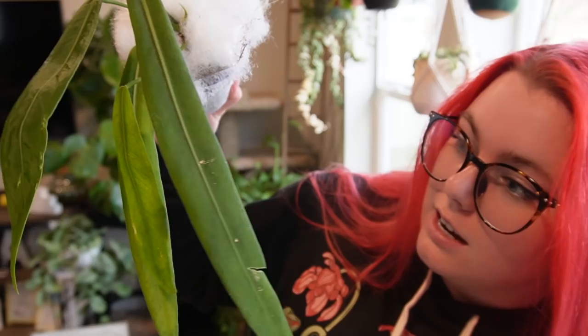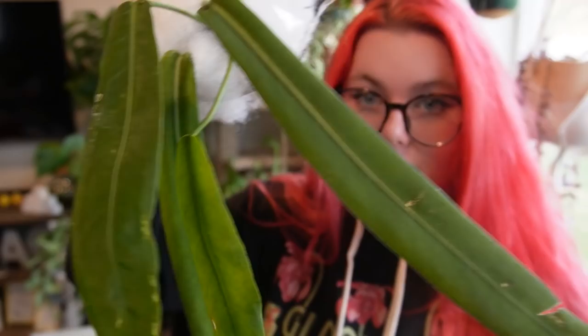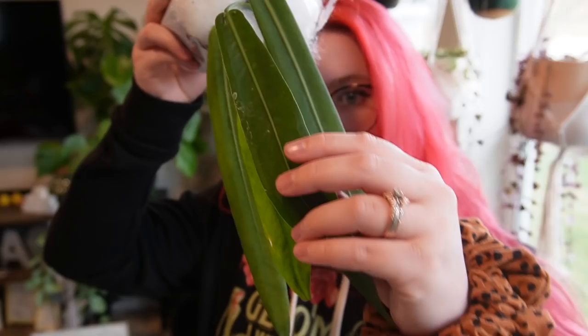This is my compromise for a Wendlingeri, which is like a $300 to $500 plant, which is my favorite. It has the corkscrew inflorescence that you've probably seen before, but this looks near identical. The flower is different, obviously, but everything I could have asked for and more. It's literally freaking velvet belts, okay?